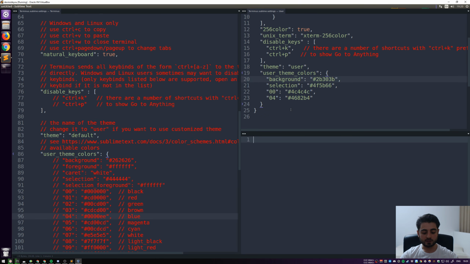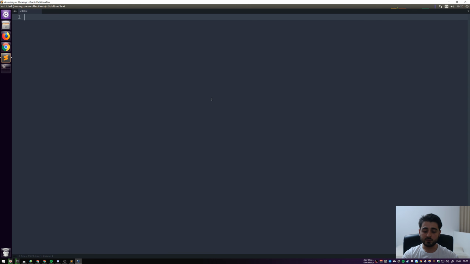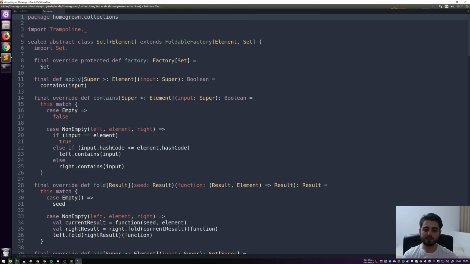We're pretty much done with Terminus, but before I leave, as I said, we're also going to use a different font. I already made a video about Fira Code and how to set it up in Sublime, and I'm going to link it over here. Fira Code is a font designed for programming, based on another font called Fira Mono. The cool thing about it is that not only is it very well suited for programming, it also has ligatures. A ligature is a property of a font where it can tell the editor to render multiple characters as one. For example, over here we have a smaller or equal sign. Over here we have something that resembles an arrow, but it's basically an equal sign and a greater than sign, and so on.